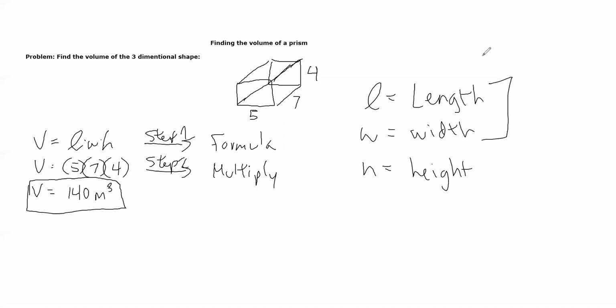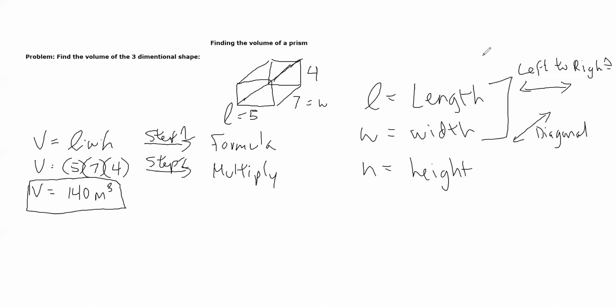In this case, we happen to know what all of them are. And again, you should know where everything is. For example, length represents, in case you didn't know, from left usually to right. Okay. Width, there's some debate as to whether length and width can be interchangeable. And I suppose they can be, depending on which way you're looking at the shape. But I tend to think of width as the one that's sort of diagonal, right? That 7 represents the width in this case.